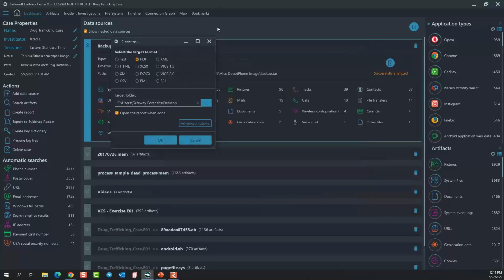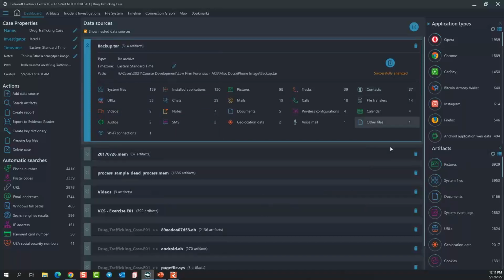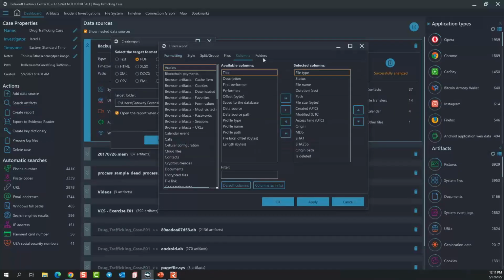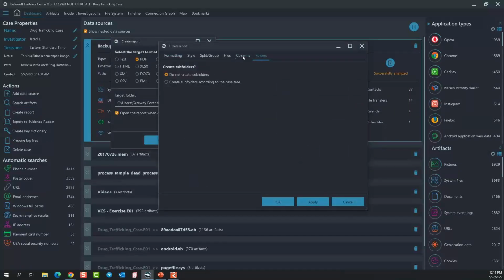Export to evidence reader. I'm sorry. Quick question: does that include file carving for unlinked files and slack space and stuff as well? So let's see. Go back to report, advanced options. You mean in here? Or for the files where you were specifically talking about photos and attachments, does that include unlinked files and file carving and so on as well?